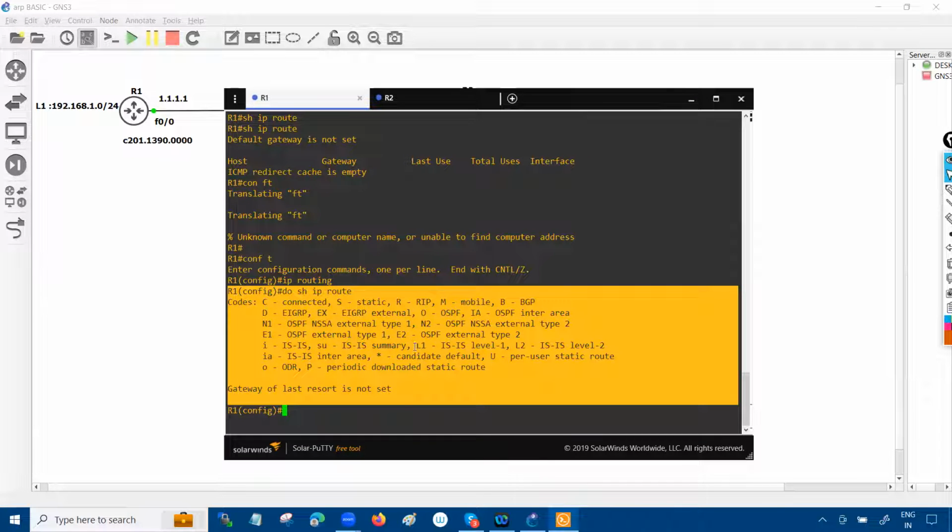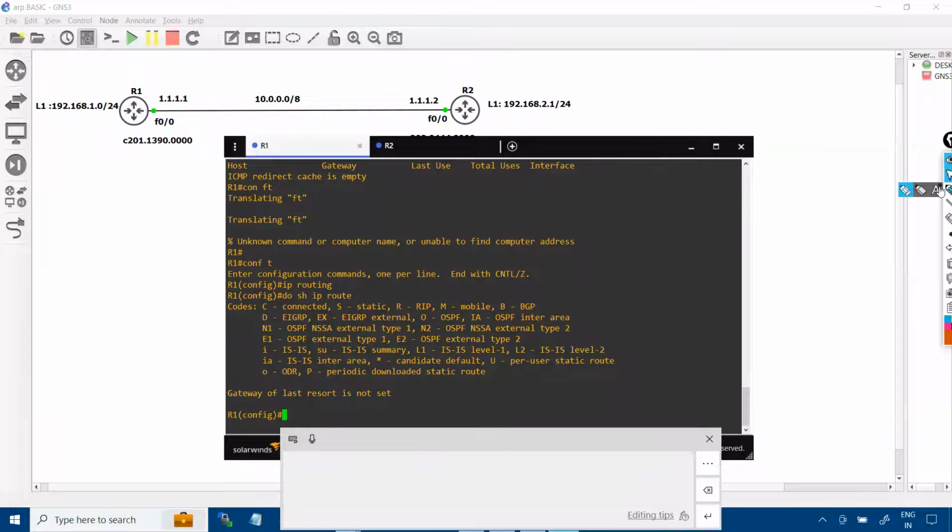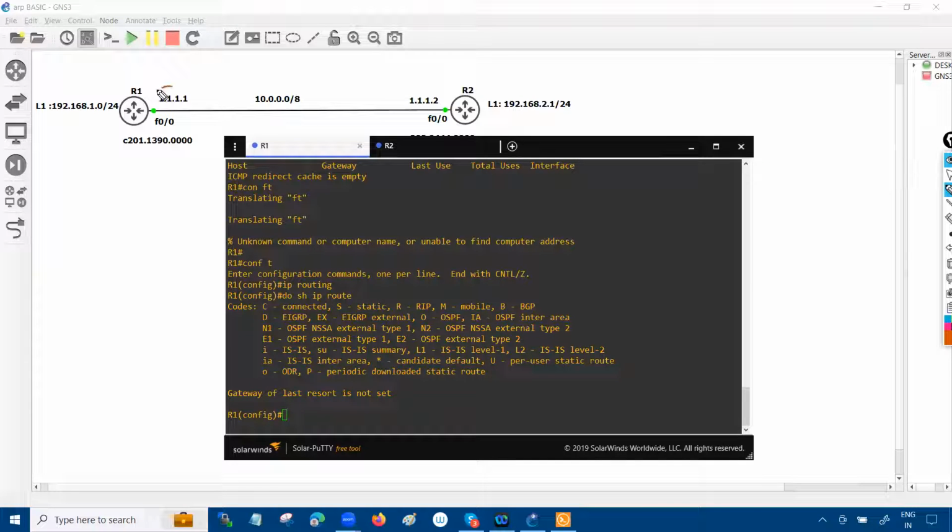It's the same as when you buy a phone. You have a phone book, but in the phone book you don't have any numbers, so you manually enter the numbers. Same thing over here on the router side: you have to manually configure the IP address. Once you configure the IP address on this particular interface, the router will find the subnet of that particular IP and put that network in the routing table.